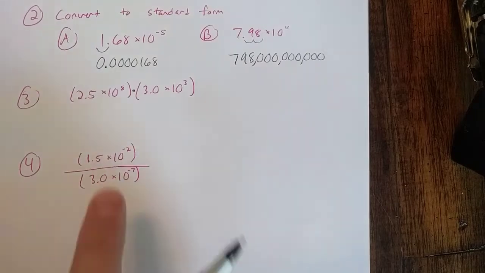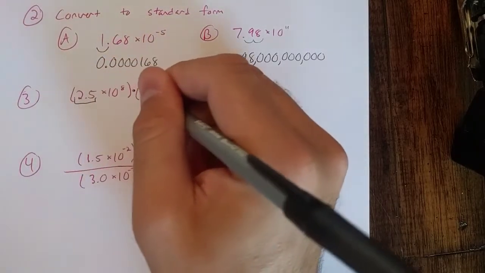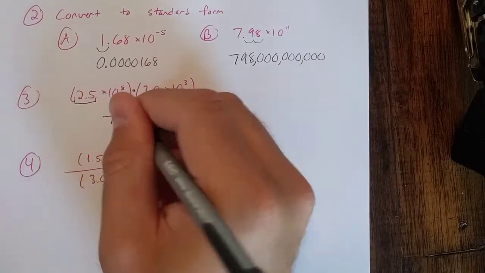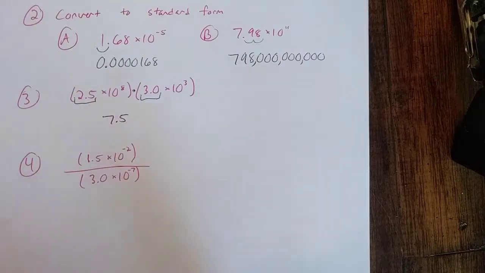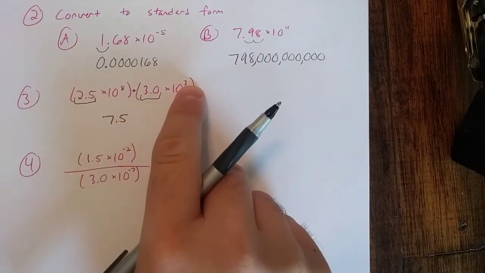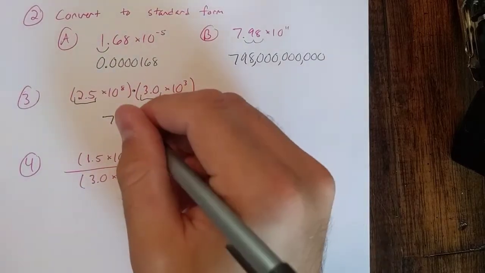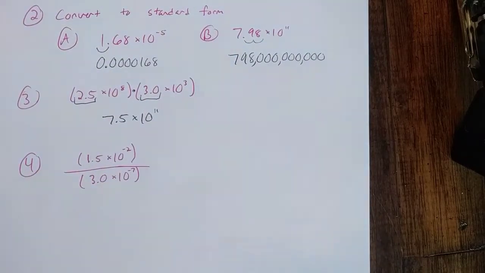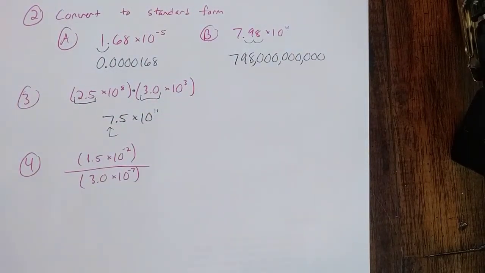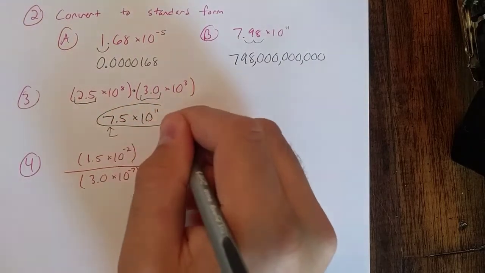So the rules are, you multiply or divide the first 2 numbers, like any other time. So for example, 2.5 times 3 is 7.5. For the powers of 10, in algebra we learned that when you have the same base multiplied together, you're going to add the exponents. So if you have 8 tens multiplied together, and then 3 tens multiplied together, that's a total of 11 tens. So 10 to the power of 11. And that's in scientific notation, because we have 1 digit in front from 1 to 9. That's 7. That works. So we can stop right here and we're done.